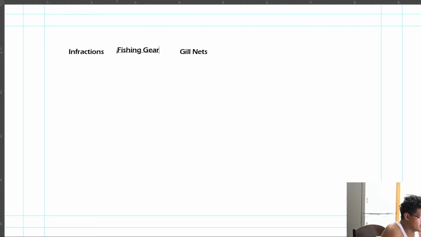Even though we're doing infractions, we'll be doing maybe infractions based on gill net, and so the category is fishing gear. There are other types of fishing gear, so maybe you want to go in and do more. Not only gill nets, but you can have maybe long lines.